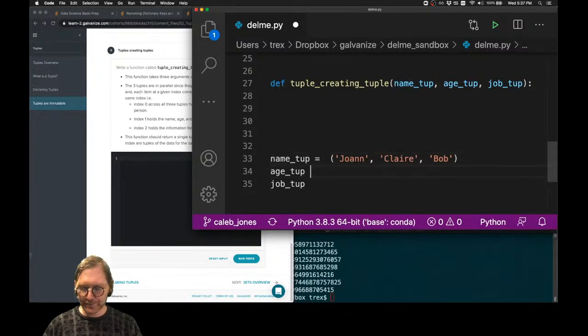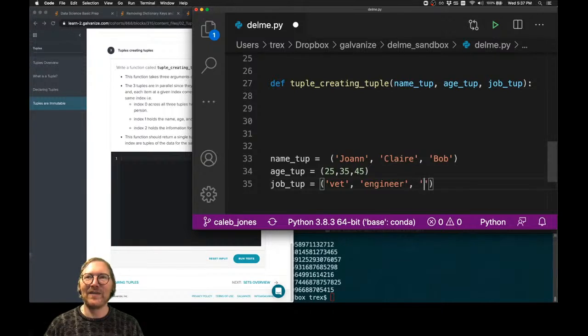And age, let's do 25, 35, 45. And job, vet. I'm trying to think of short names of jobs. Can't think of any short names. Let's just do engineer. And this person's job is business. Okay.